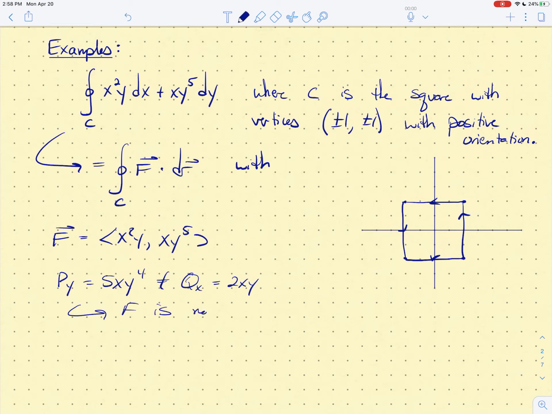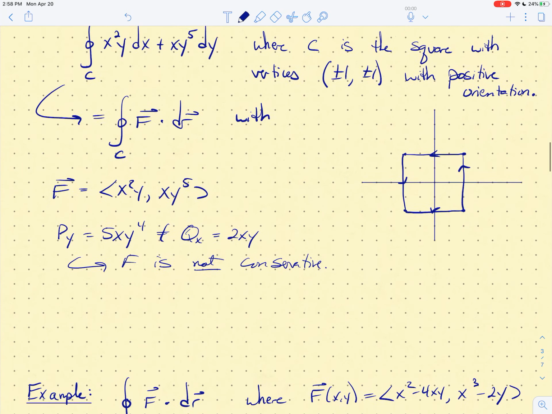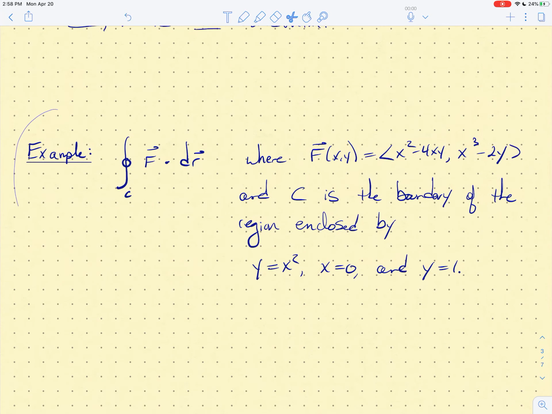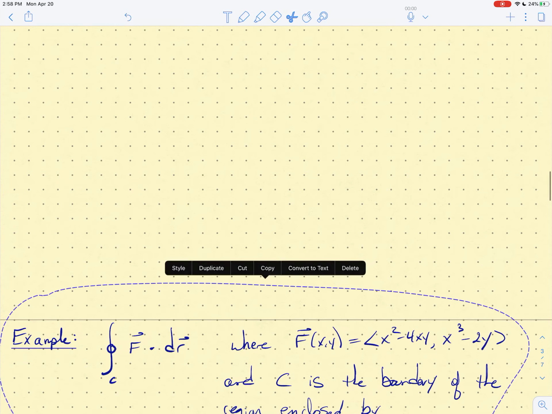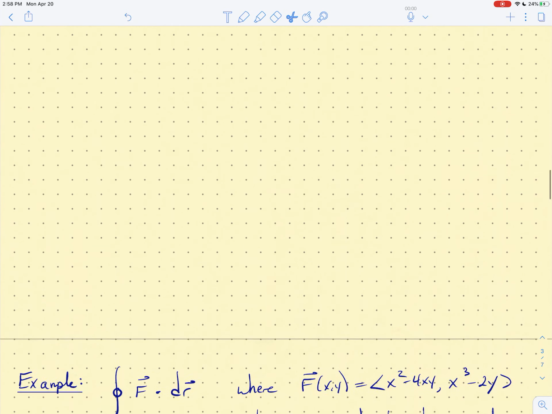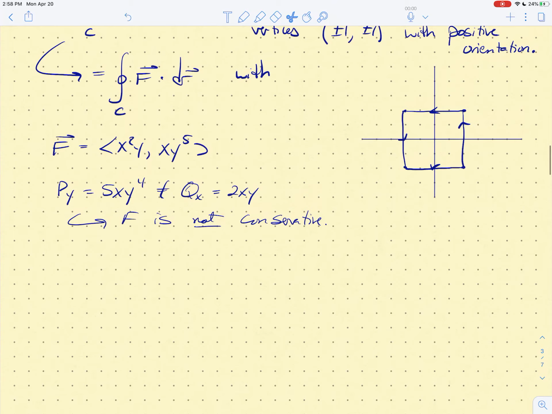So we know F is not conservative. I'm going to need to add some more space. So close your eyes real quick while I look at the next problem and slide it down. Don't want you to see ahead too much here. I think we can put it right there. There we go. All right, anyway, so this thing is not conservative. So unfortunately, I can't just snap that the answer is 0. But it's worth checking that. That's good to know. And I'll actually make use of the fact that I've got P partial y and Q partial x. I've already computed those if I do use Green's theorem.